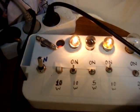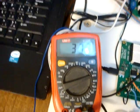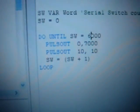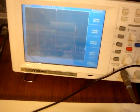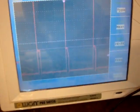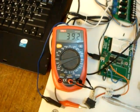And this is the load. Almost, I don't know, it's maybe 60% brightness. Here we got 37. And these are the codes I'm using. Okay, that's it.